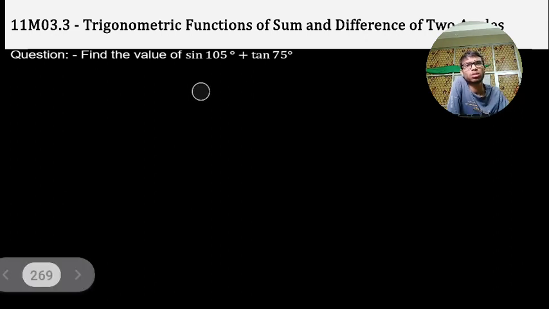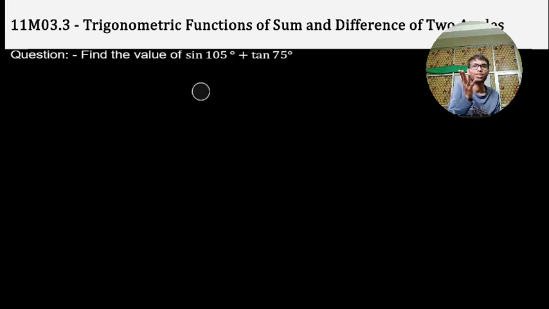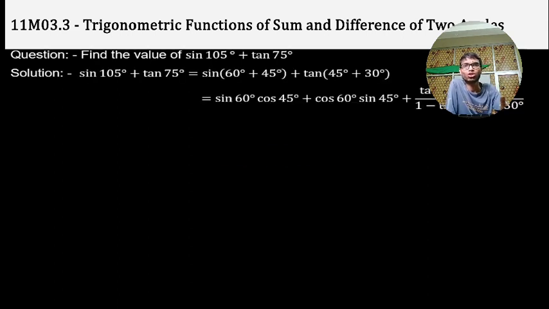Here we will use the trigonometric identity of sine of A plus B, because here we are adding angles. Whenever we are subtracting, there are other trigonometric identities. But here we are adding. For this we can use this sine A plus B identity. We know that sine A cos B, then plus cos A sine B. Now let's solve it together.